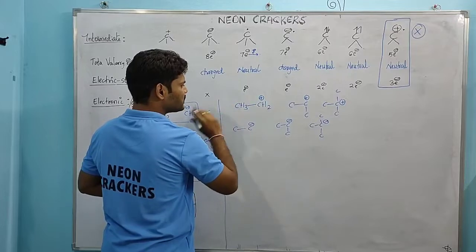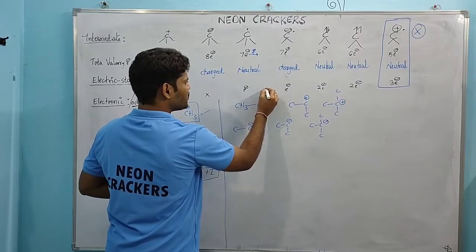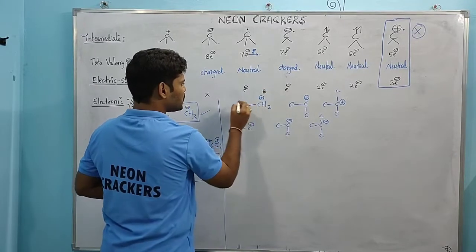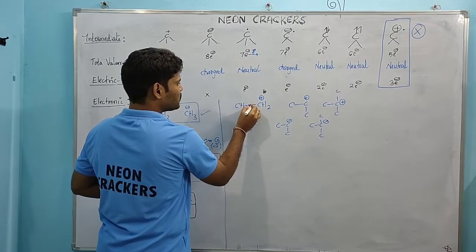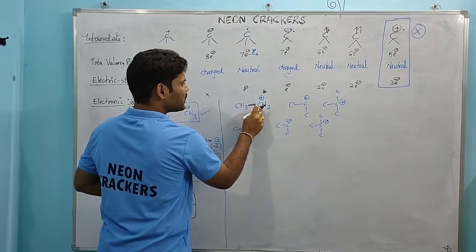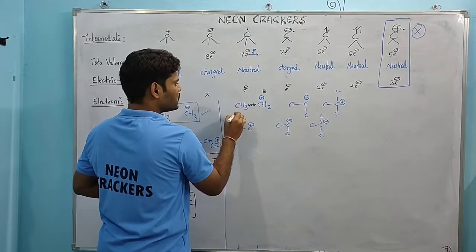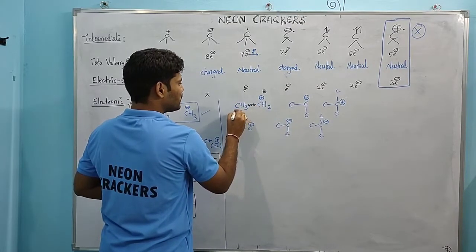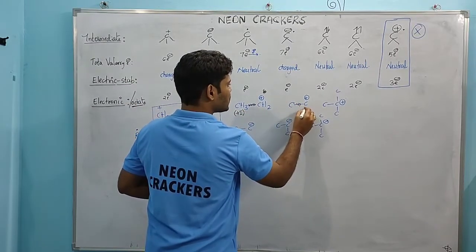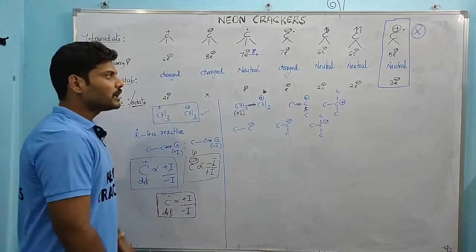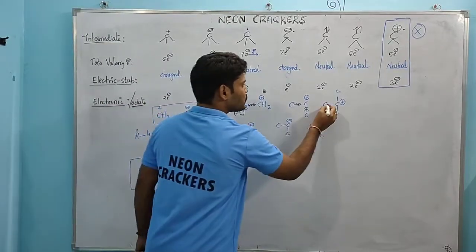Same thing here: there is just an electronegativity difference. This one has a completely positive charge, and this one is neutral, more electronegative. So here it is an electron withdrawing group, but what is the effect of the methyl? Plus I. We have to choose the methyl condition here: plus I effect. Here also plus I. This also has plus I, but two methyl groups are present. Here also, what is it having?